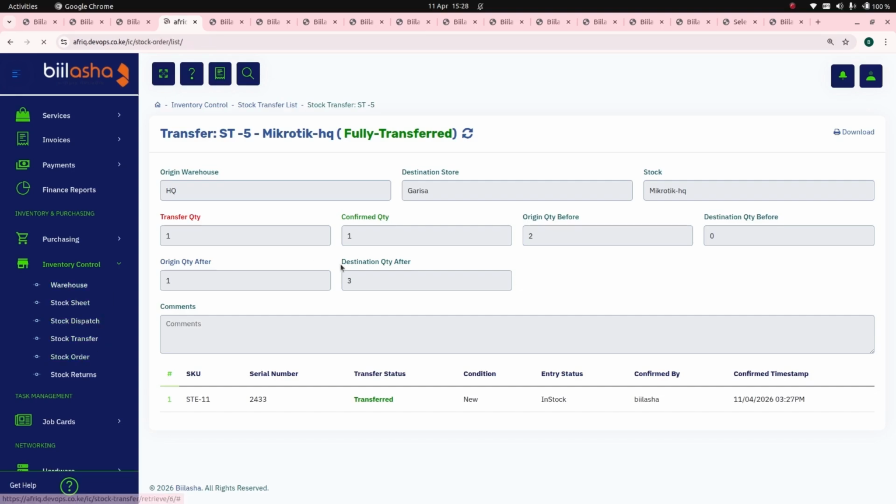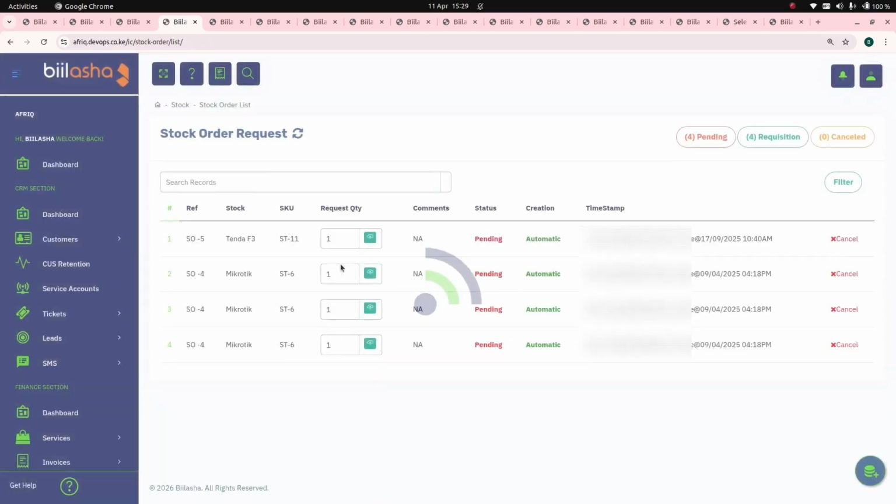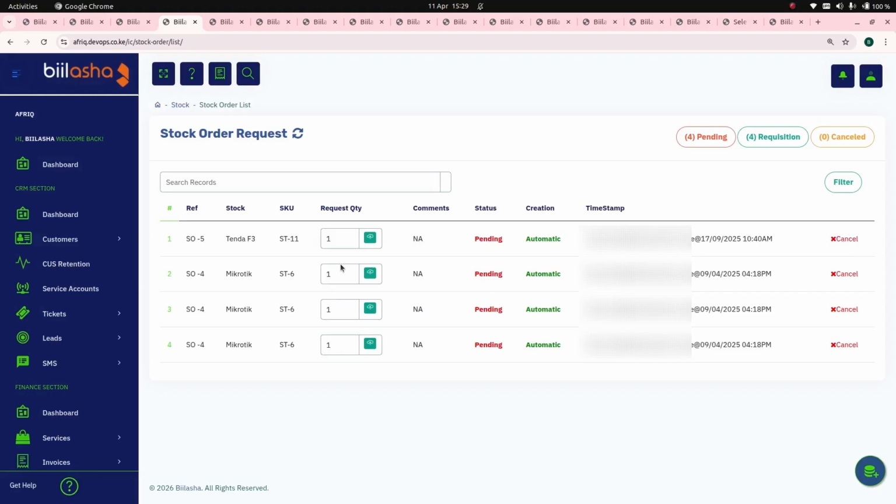Stock order, we've been talking about it here multiple times. Let's look at it. So stock order is basically a list of items that are being requisitioned. If you create an entry in a job card and it is not available, it will create a stock order request. It's going to use the amount indicated in the stock order restock level to say how many items it wants to request. But what matters is that it creates a record and notifies whoever looks at the stock order request to be able to work on them and make arrangements to get these particular items.